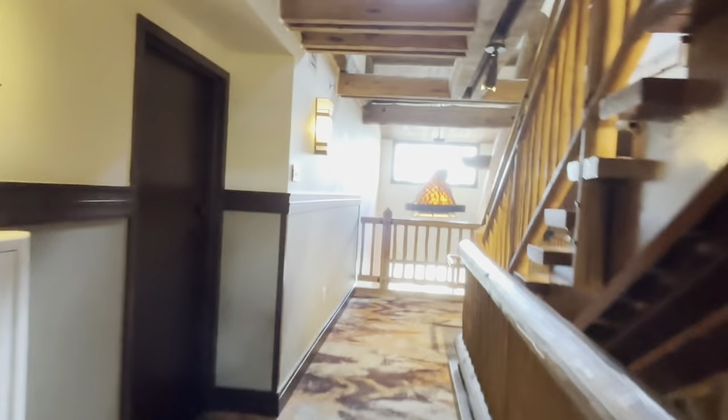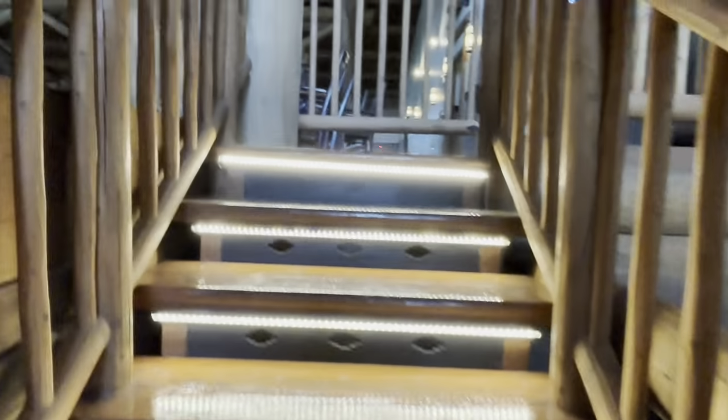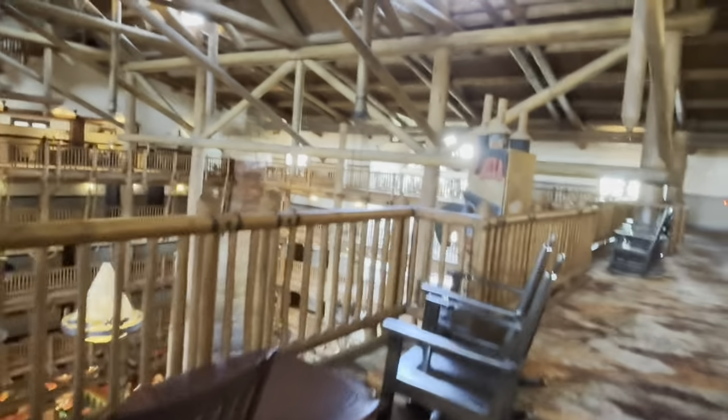And we're not done. Now, scanning around, as you come up, it gets more narrow, so there's less of these little sitting areas. Really kind of a point to make here. We're going up again. All right. And we are now at the top. What do they have? Rocking chairs. What? Yes. There's the top of the totem pole.